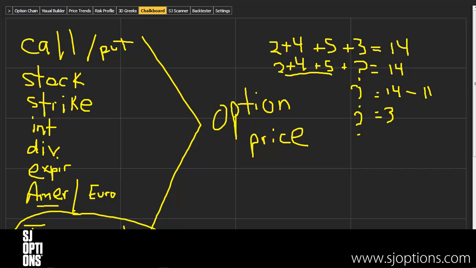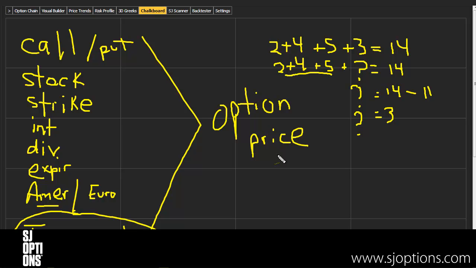But we cannot figure out implied volatility until we have the option's price. And that's the option price that has just traded, and it's also the option price that you're looking at, the current bid and ask. And you can usually take the mid and figure it out that way.